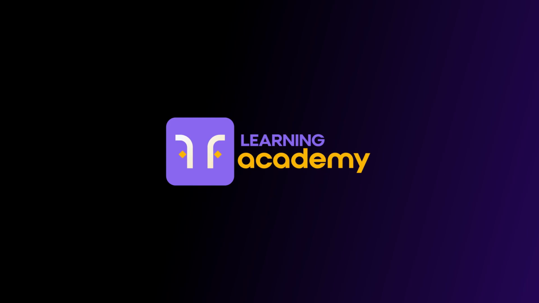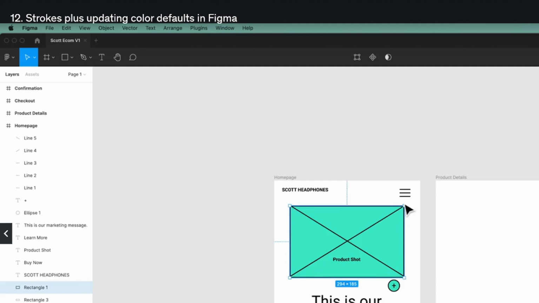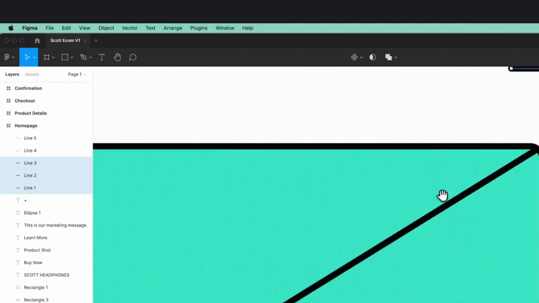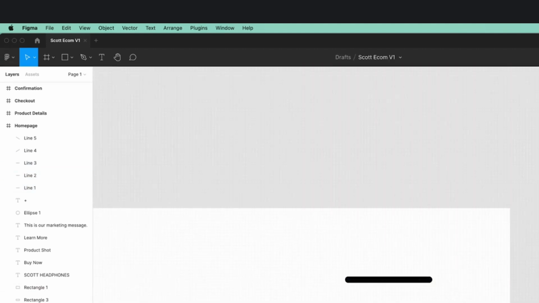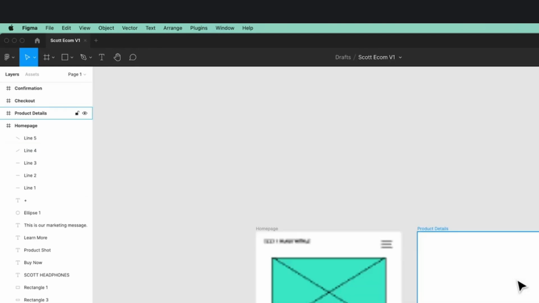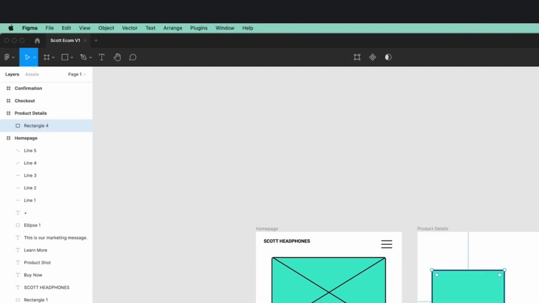Hi everyone, in this video we're going to look at strokes, the line around the outside here. We'll look at burger menus, which is just a group of lines, but we'll also look at the ends here. Can you see they've got nice little rounded lines instead of this big flat end on the edge? We'll look at setting some of the defaults so that every time we draw something like a rectangle, it is set to the rounded corners and the stroke we like and the color we like. There's a few things we cover in this video. All right, let's jump in.